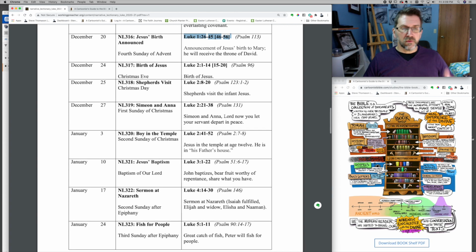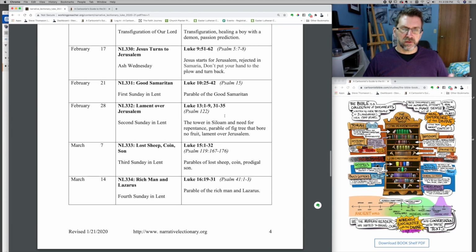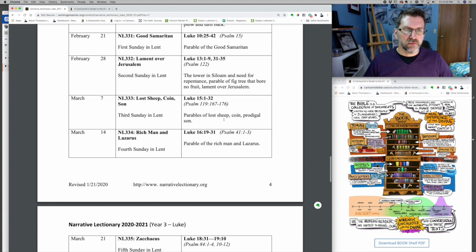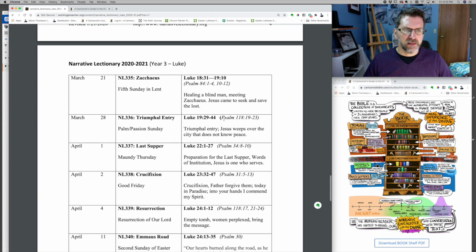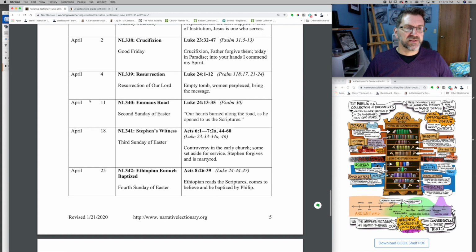And so then we go through all of the Gospel of Luke, not every single passage, but we skip through, but still chronologically for the most part, through the Gospel of Luke all the way until the 2nd Sunday of Easter, which is April 11th. And then it jumps into the book of Acts. So that is the Narrative Lectionary itself.